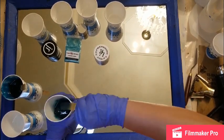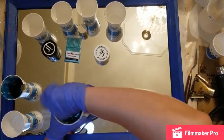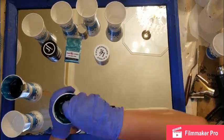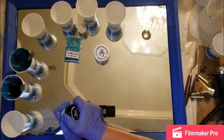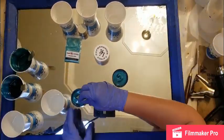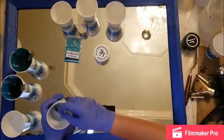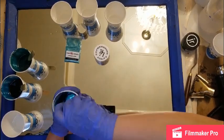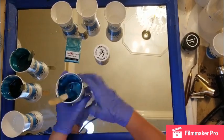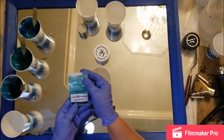This is Just Resin's Emerald Green. I have yet to find a Just Resin that I don't like. I love all of them. If you know me, you know that copper is my absolute all-time favorite. This one is one I just recently got, Turquoise. Ooh, so good, so pretty. It's just a gorgeous color. Just make sure you stir, stir, stir. I always stir, scrape the sides, scrape the stick.